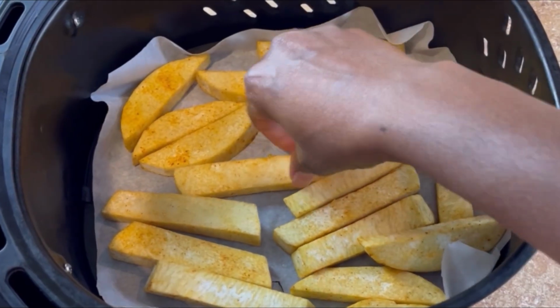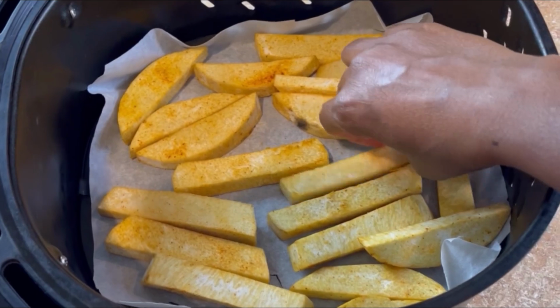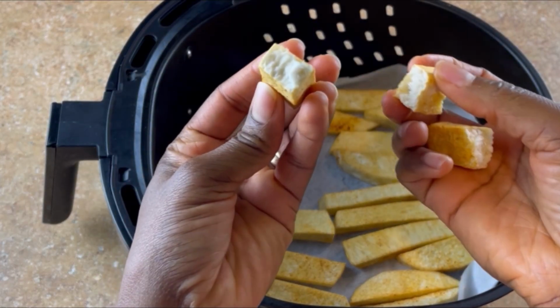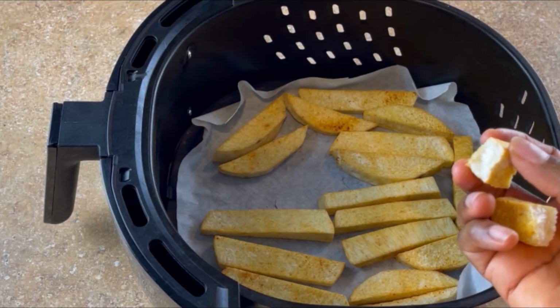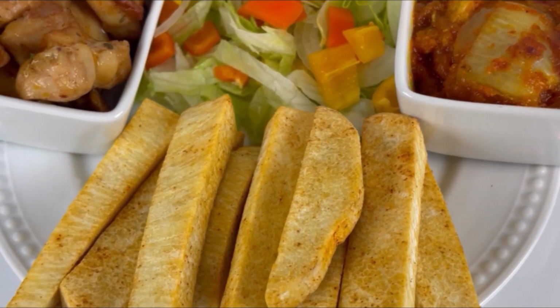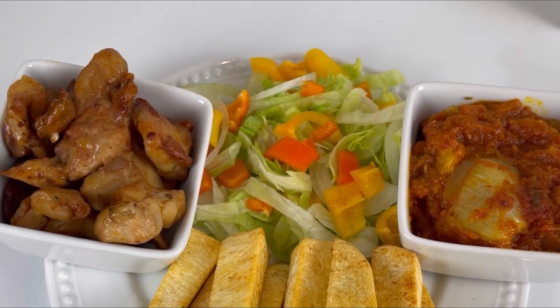I will set my air fryer at 360 degrees and I will be cooking this for 8 minutes, and after which I will be turning it over. And in about 16 to 18 minutes, our fried yam is ready.